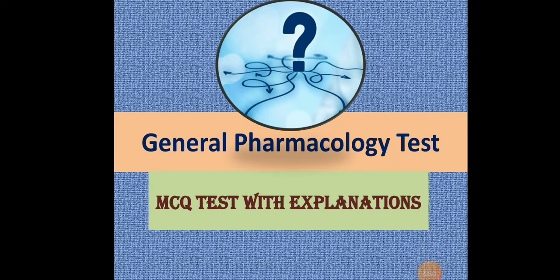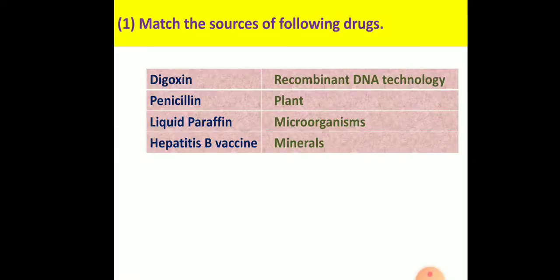Hello, dear students. Today we will discuss not a particular topic of pharmacology, but the questions, both theory as well as practical topics, of general pharmacology with explanations. Here you can see the first question: match the following. Different drugs are there, as well as the sources from which these drugs are derived.